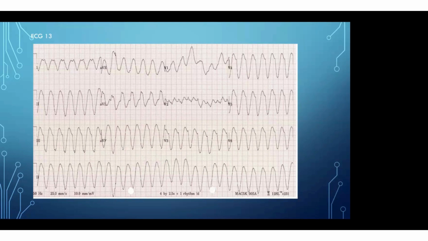The ventricle will go up and collide with the P wave conducted through the AV node and form a fusion beat. That indicates AV dissociation. AV dissociation means the ventricle is firing and the atria is firing, with no relation between the firing of atria and ventricle. In some beats, the atrial impulse gets through the AV node and fuses with the ventricular beat, called a fusion beat. That indicates AV dissociation.